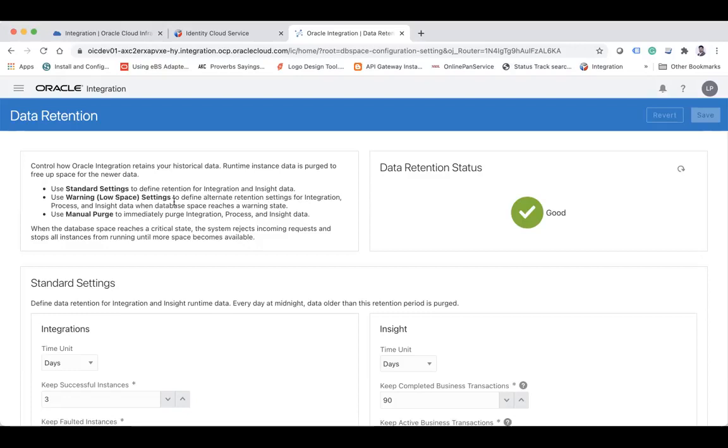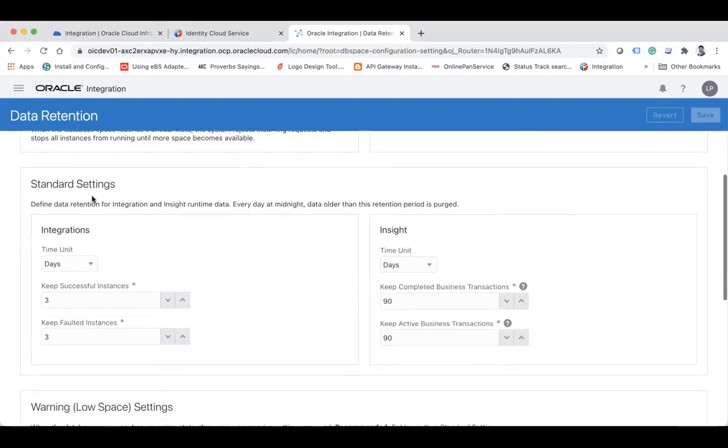Similarly, here we have the retention too. Here you see the standard setting. By default, Oracle keeps only the instances of the last 3 days. That is the retention period, whether it's a success or a failure.